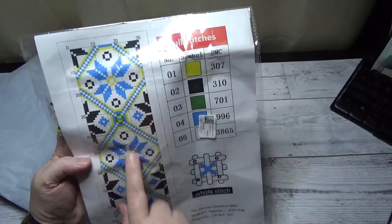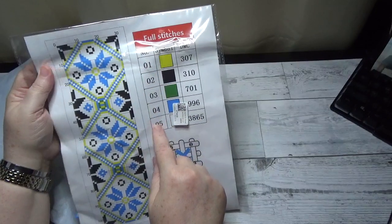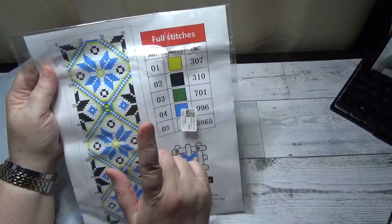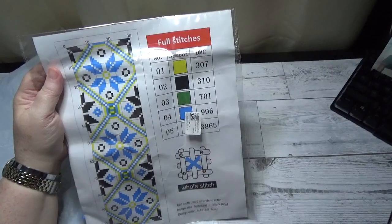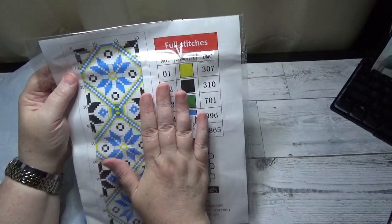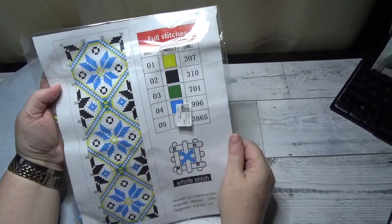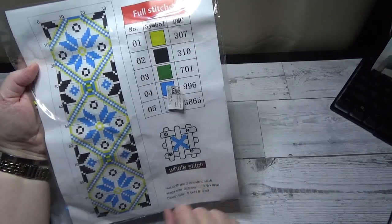And here's the design. Here are the symbols with the number and the coordinating DMC code. And as you can tell, it's a full stitch, which is good because at least I did that right. I just wanted to do a project with just full stitches on it. And then as I get into it a little more, I will work my way up into learning the more advanced stitches. But for now, my first few projects, I'd like to do just simply full stitch projects. And I really liked the colors in this, and I like the design. And that's the example of a full stitch right there. It's called a whole stitch.